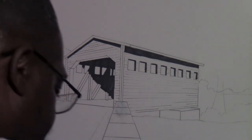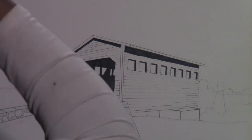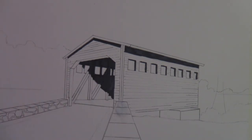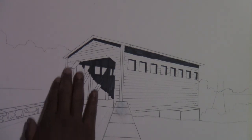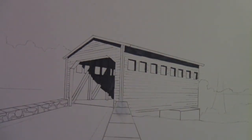But the very next thing we're going to do before we sign off, depending on how detailed you want this, is we're going to mask it. We're going to mask quite a bit of this. We're going to mask the rock, the stonework. Obviously, we're going to mask the building, and then that's it. Everything else will be painted around that.